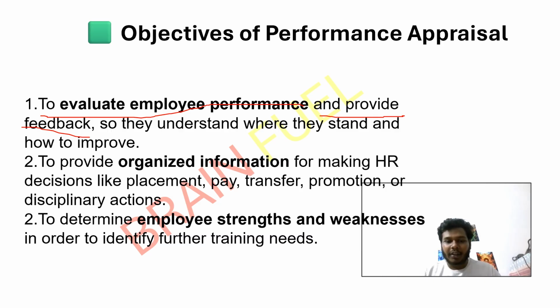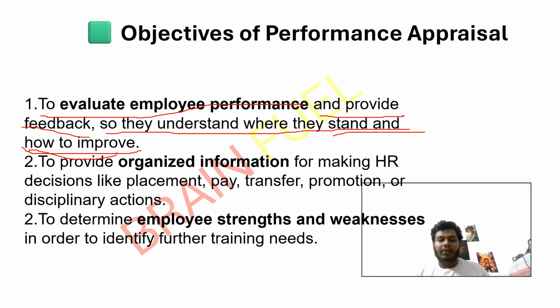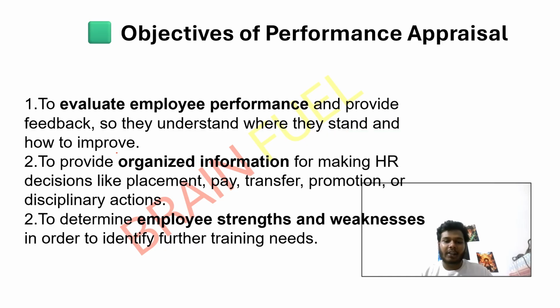What they will explain is where you stand and how to improve. This is said to the employee: what are their pros, what are their cons, how to improve. It all will be explained. So this is called feedback, and it is done in each and every organization. It is totally unrelated to what the organization does.